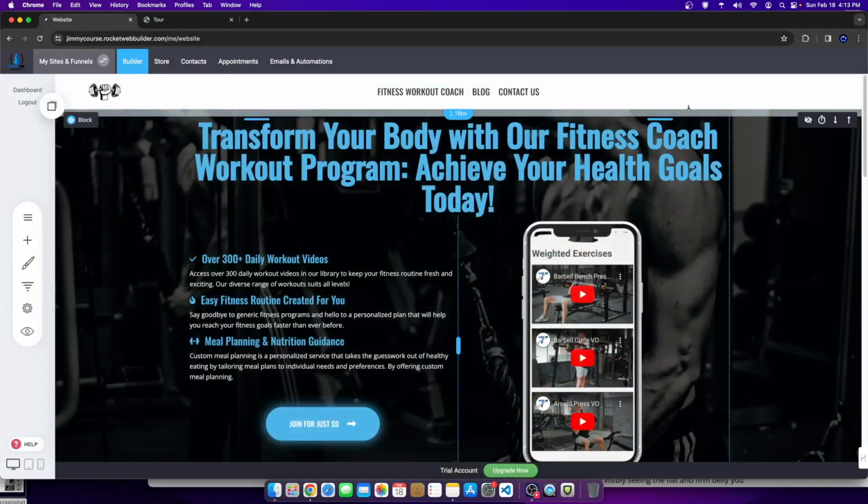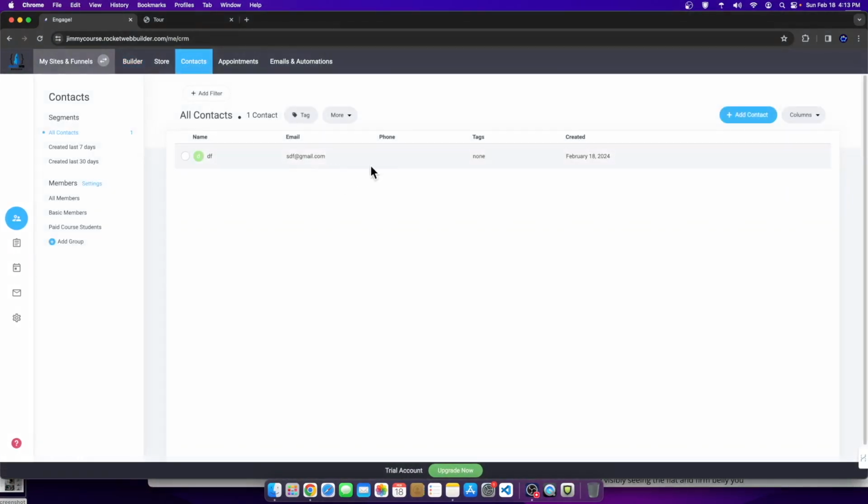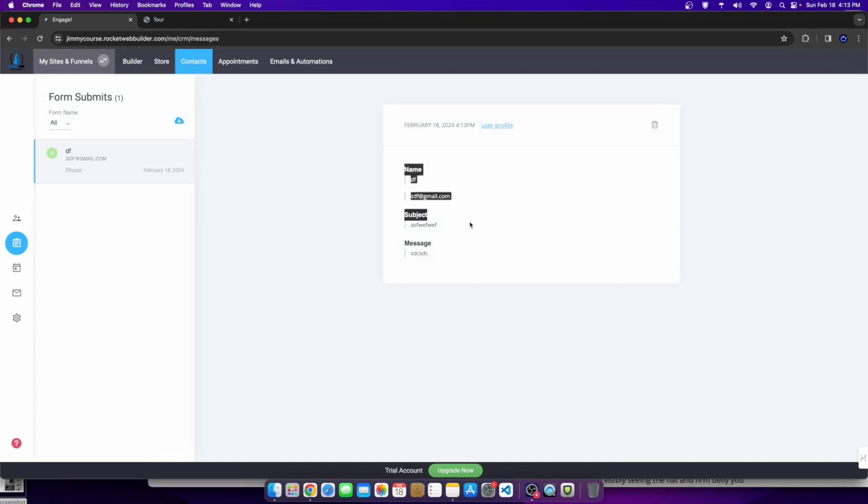Now, as the website owner, I could see who sent me my messages by going to contacts, and boom, we have our first contact. If I want to see the message of that contact, I just go over here to messages, and there are the messages, okay? You see how it's going to be like a list format. The name, the email, the subject, the message. If you own, for example, a website where you're going to provide support or whatever the case may be, you can come look at this, or you can just have it sent to your email automatically, all the messages. And that makes life 10 times easier, okay? So just like I showed you.